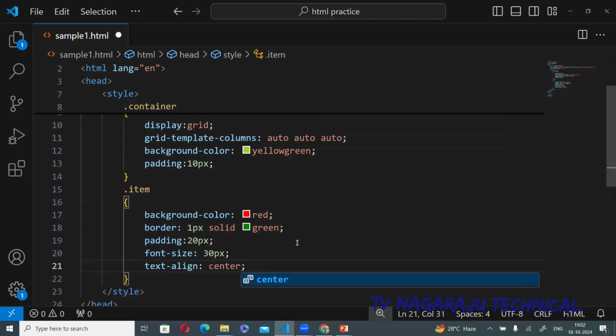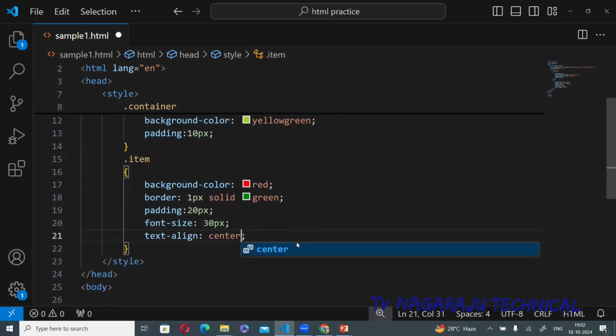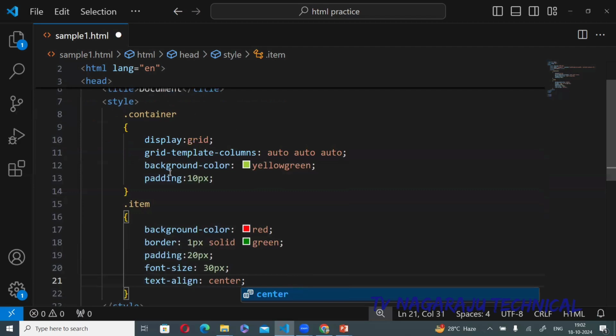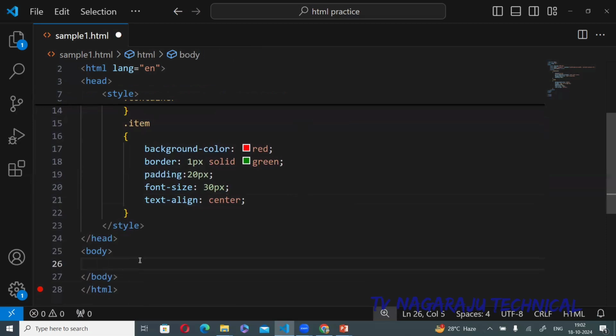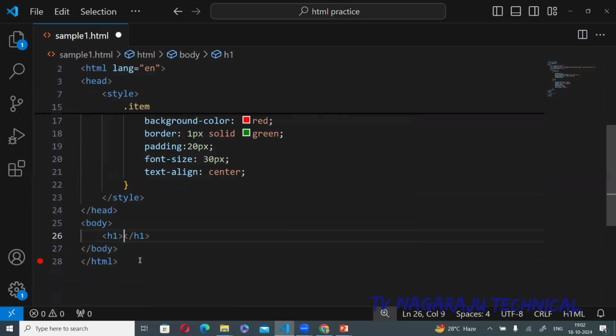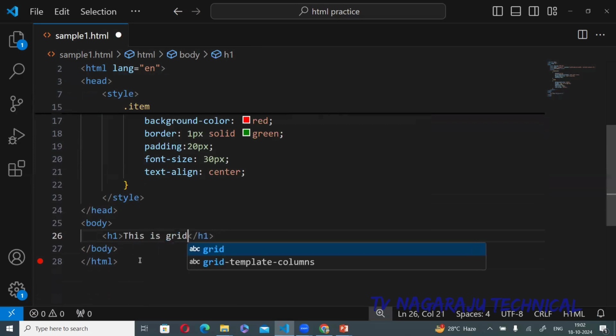According to your requirement, you can place anything now. So these are the properties of layout. These are the properties of items that are placed under the layout. Now coming to the body. I will write down first one message. The message is, this is grid. I will just display one message. Now H1, no property is applied. Container property is not applied. Item property is also not applied.